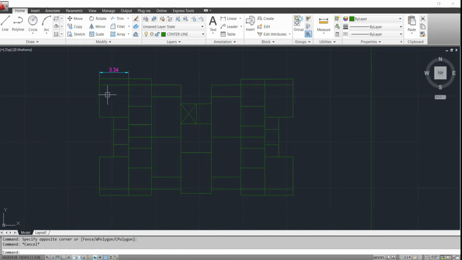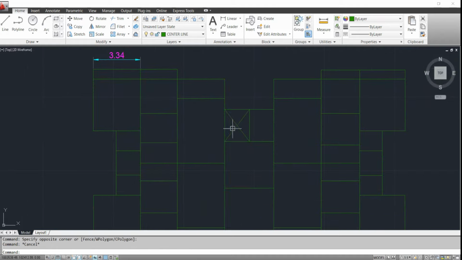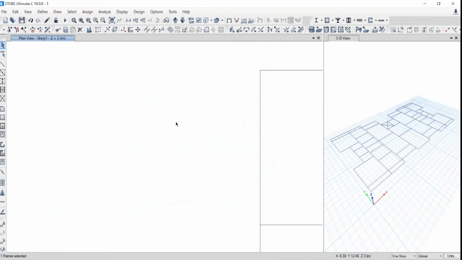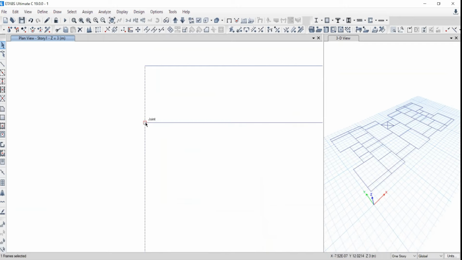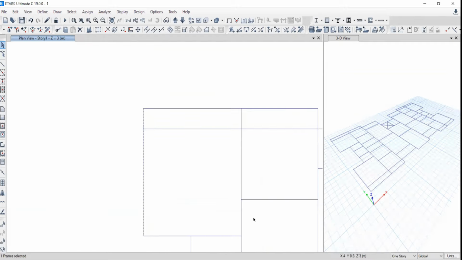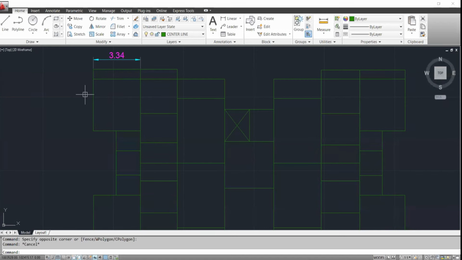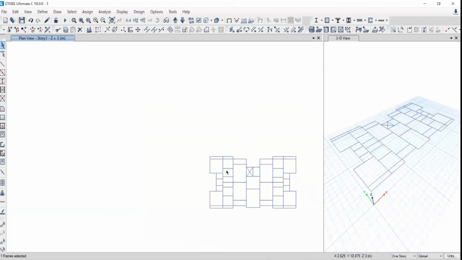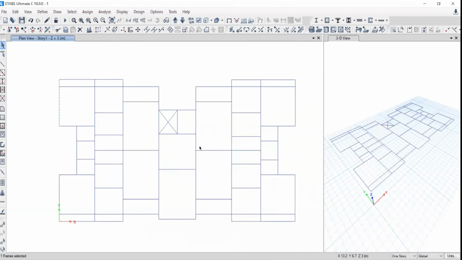So you are asking how to correct the errors from the CAD if you make a mistake. So you have to find where you made the error. Okay, suppose I have exported the drawing and I'm coming to this Etabs. Now if I'm checking, suppose I want to have this line to be broken at this point. Okay. So I need to come back to CAD, then I have to correct it. So you can understand every time you will come to this CAD. So if you are correcting this error or these changes in CAD, again you need to import in Etabs software. So tell me how many times you are going to do this again and again.